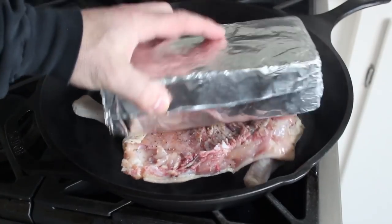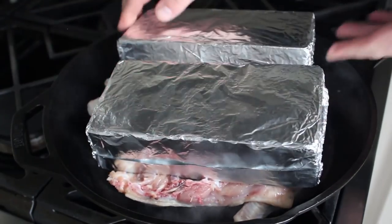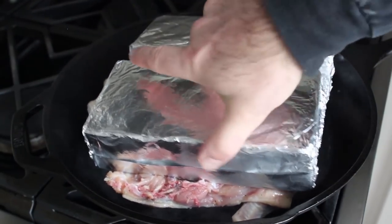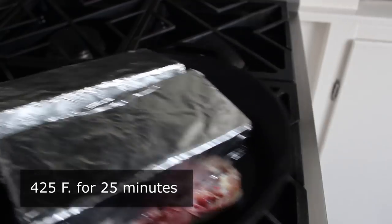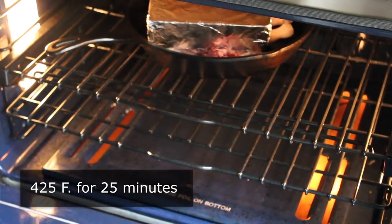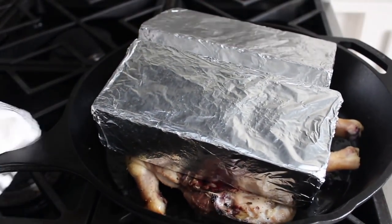So we'll place that chicken in skin side down, and then we will carefully and thoughtfully place our bricks over the top in whatever position you think presses the chicken down the flattest and most uniformly. And sometimes I like to cheat the bricks towards the thicker end a little bit. So we'll position our bricks, and then very carefully, this thing's heavy, so use two hands, we will transfer that into the center of a very, very well preheated 425 degree oven for about 25 minutes, at which point we'll pull it out, we'll carefully remove the bricks, and we'll take a look.